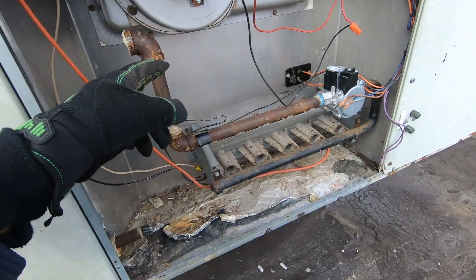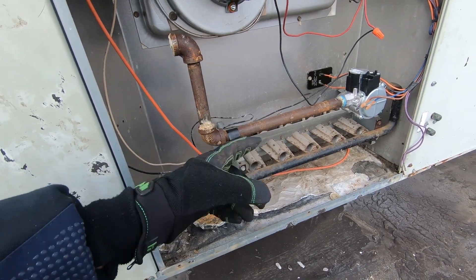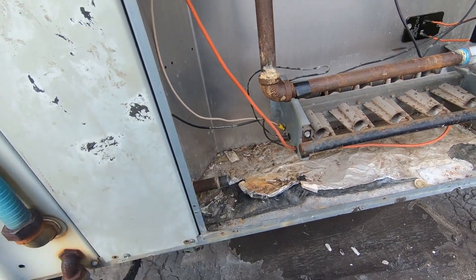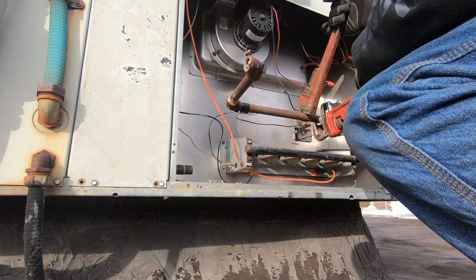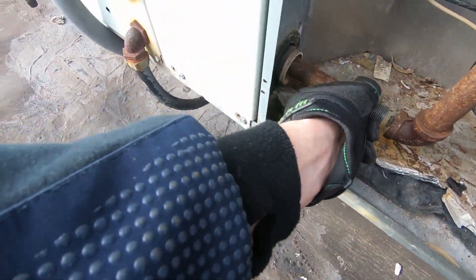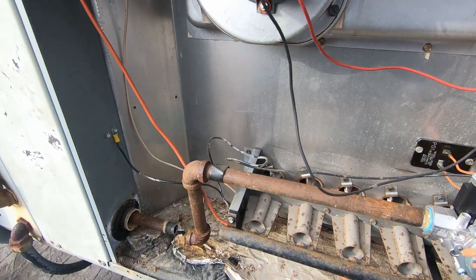As you can all probably see, I put the pipe nipple in and I had it facing up when it should be facing down — but that's okay because we still have to tighten it. So I'm going to get some pipe wrenches on here, send this thing all the way home, and line it up with our incoming gas line. Should be pretty close. Might have to wiggle it a little bit, but I'm going to get some dope on that and get this pipe back in.